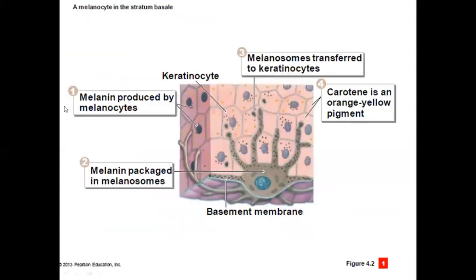So here's an example of a melanocyte. There are little vesicles here that have melanin that gets produced, and a melanocyte is strewn throughout the stratum basale. This is the deepest layer. Right there would be the basement membrane, so it's tucked just under the basement membrane for the epithelial tissue. And right here would be the stratum basale. You can see the melanocyte is pretty big and kind of branched quite a bit. That gives you an idea of where melanin is produced from melanocytes.